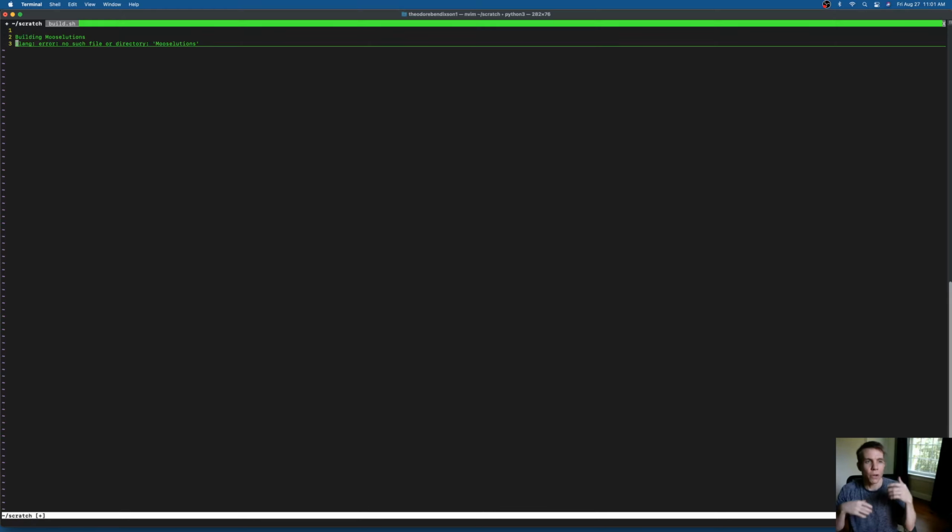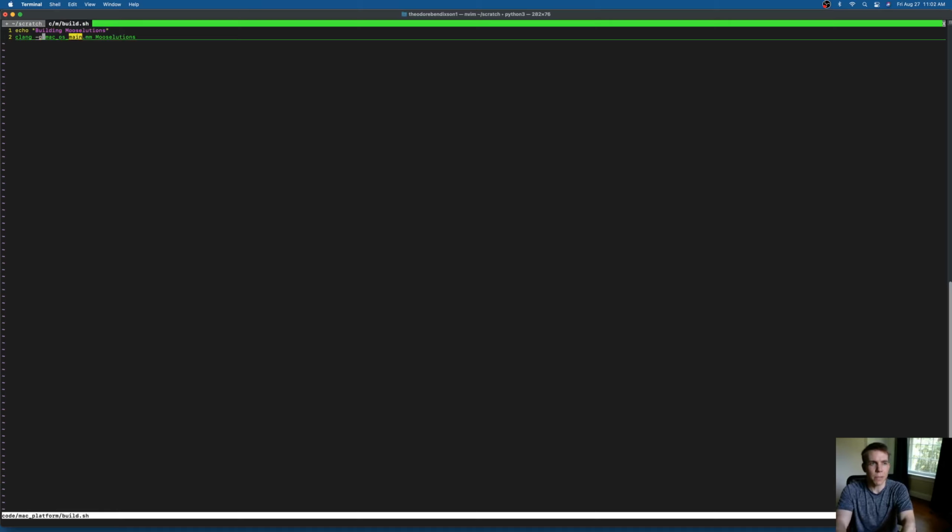Okay, so already you can see a few things in my output. First, okay, building Moose Solutions. All right, clang error: no such file or directory, Moose Solutions. That's a clue. What that clue tells us is we must have told it to build this thing, the words Moose Solutions, as if that's the file.